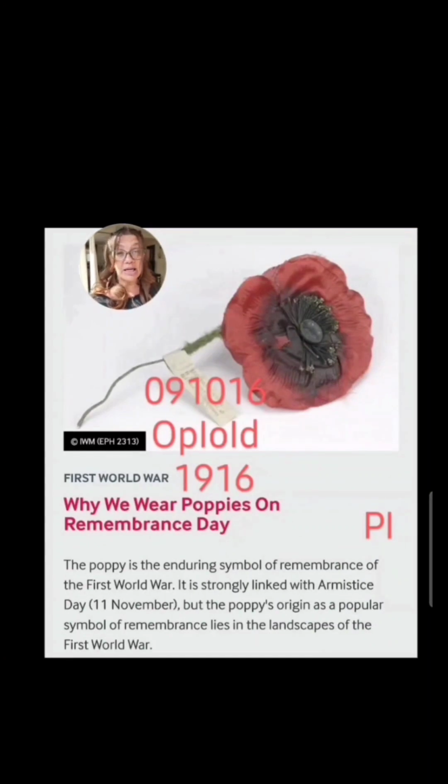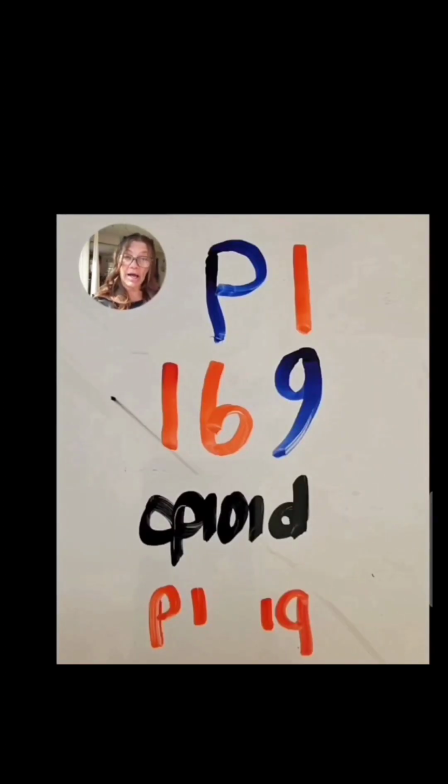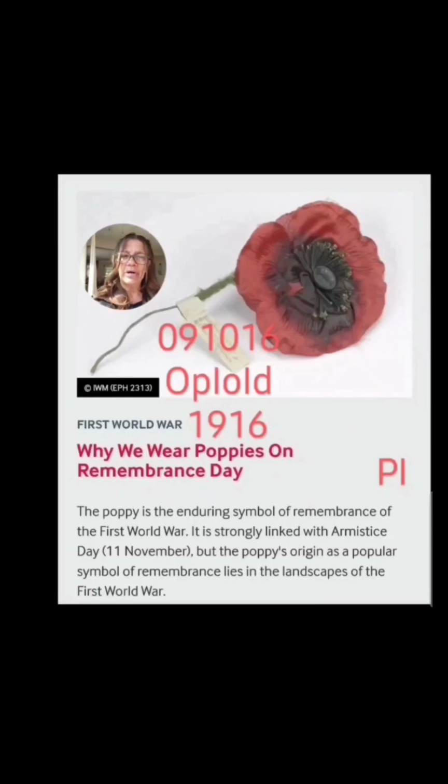As well, I explained to you guys how the 1914 code extended itself to 1916. Because if you take the word opioid, which I just showed you in letters, if you take pi being the 16th letter and the 9th letter, and then it spells opioid. And then I explained how the ID 19 could be a 1619 as well, in reverse.